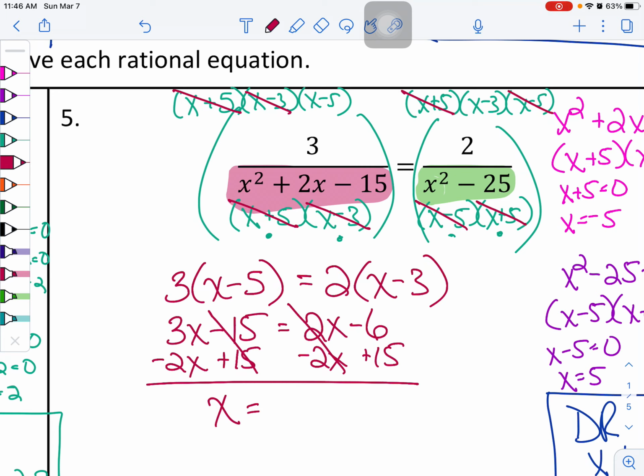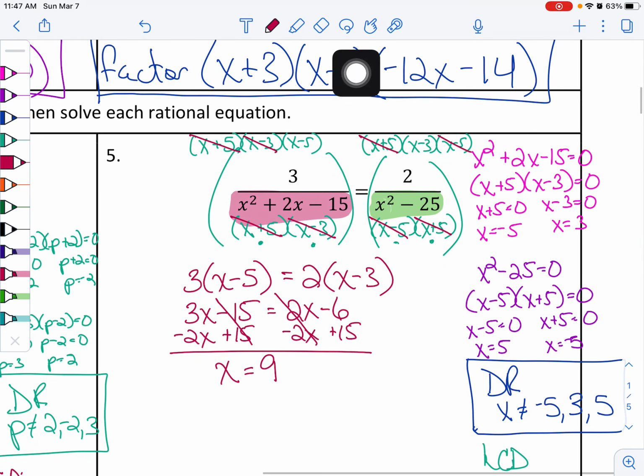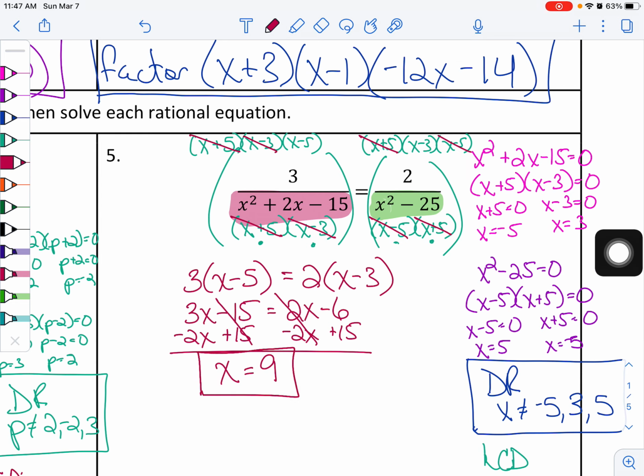So let's see, 3x minus 2x is just x, or 1x. And then I've got -6 plus 15, which is 9, I believe. It is 9. Let me do a quick check. 9 is not one of my listed domain restrictions, so that can be my answer. So it says to list the domain restrictions. I did, and solve. I have done that. All right, at this point, I'm going to go ahead and close out this video for page 1.